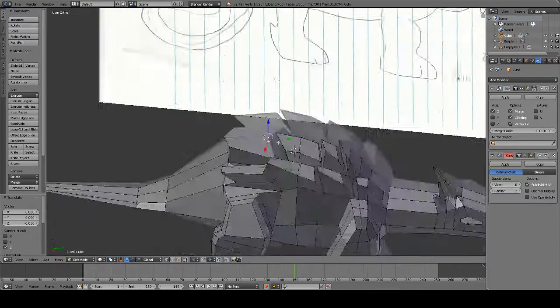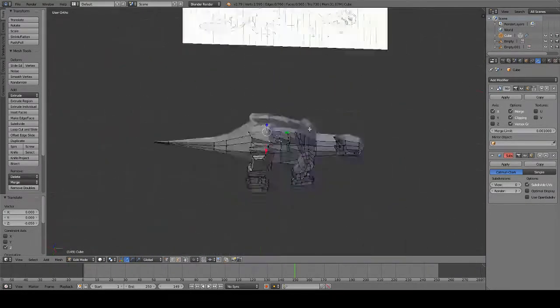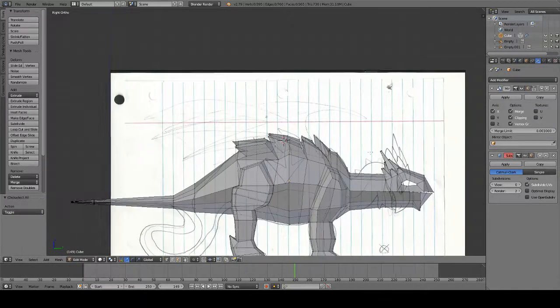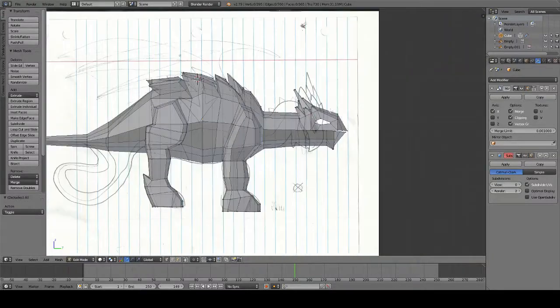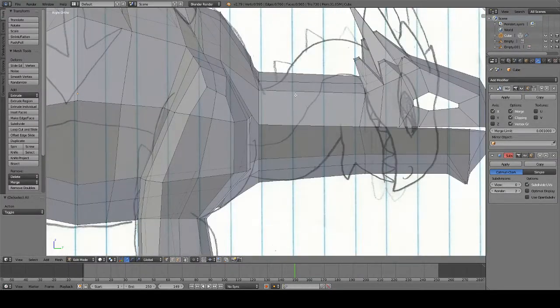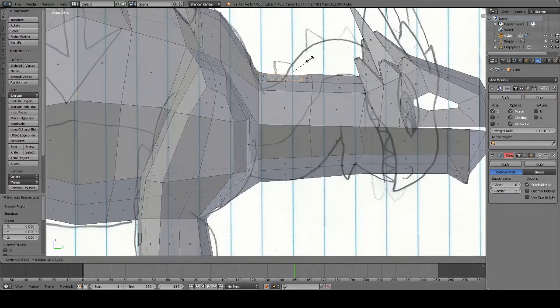So I pretty much got all the back fins made. They're looking alright, I guess. So now I'll make the last two things for this. Well, actually, sorry, I forgot about this part. I also keep forgetting about the other strategy I showed you when making the eye, which saves loop cuts.